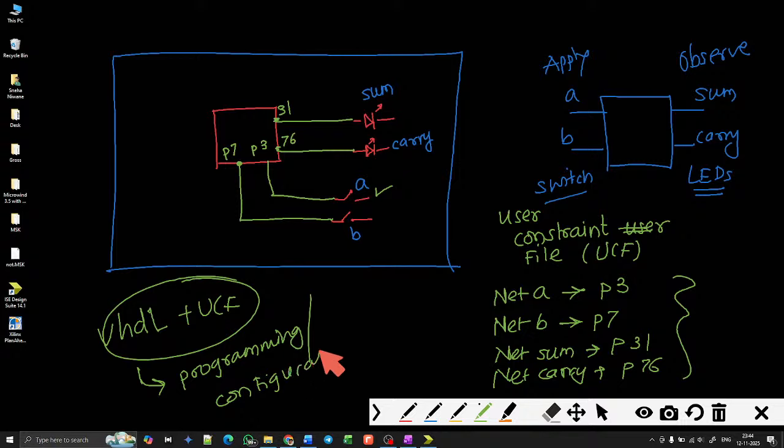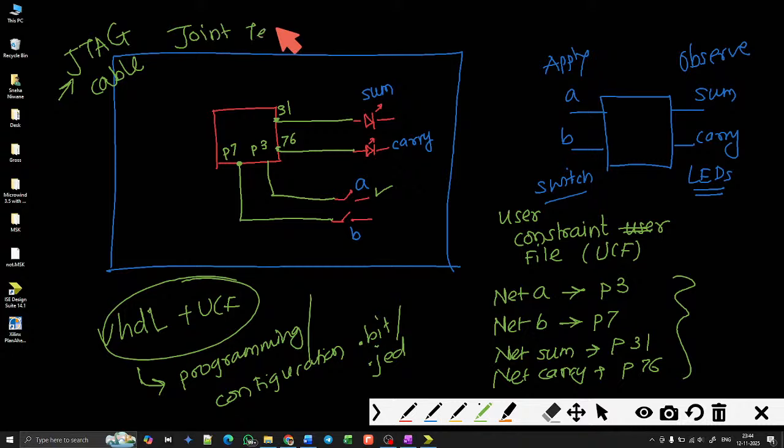After creating the .bit file, we are going to download these configuration files into the device by using a JTAG cable. What is this JTAG? It is Joint Test Action Group. A group named Joint Test Action Group developed a protocol so that these configuration files can be downloaded into your devices.